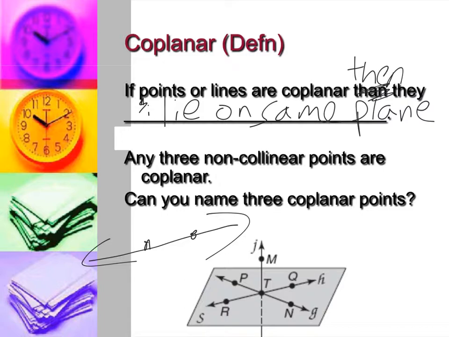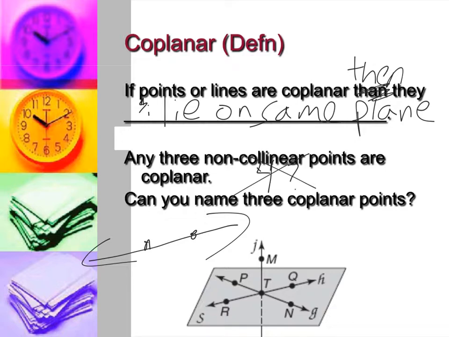All right, what about 4? Could I have 4 non-collinear points? Are those guaranteed to be coplanar? What do you guys think? Well, I like to think about a chair. You ever have a wobbly chair before in your life where you could only successfully get 3 of those legs down on the ground while the other one's sitting up in the air? That is a perfect example as to why any 3 even non-collinear points are coplanar, but 4 not so much, okay? 4 points could be coplanar, but it's not guaranteed to be coplanar. 3 points guaranteed. 4 or more not so much, all right?